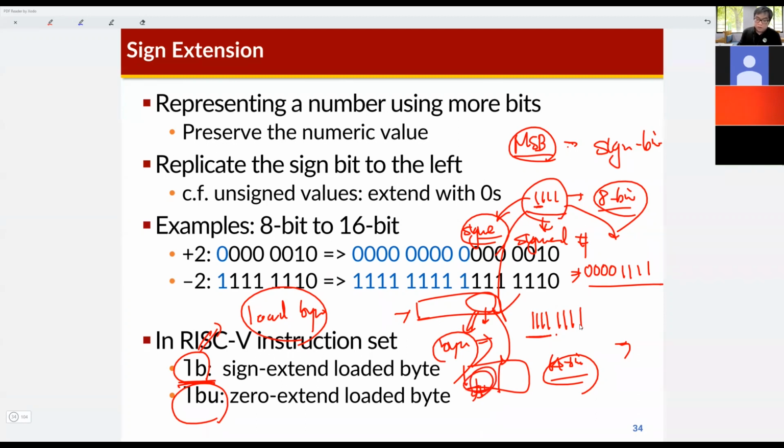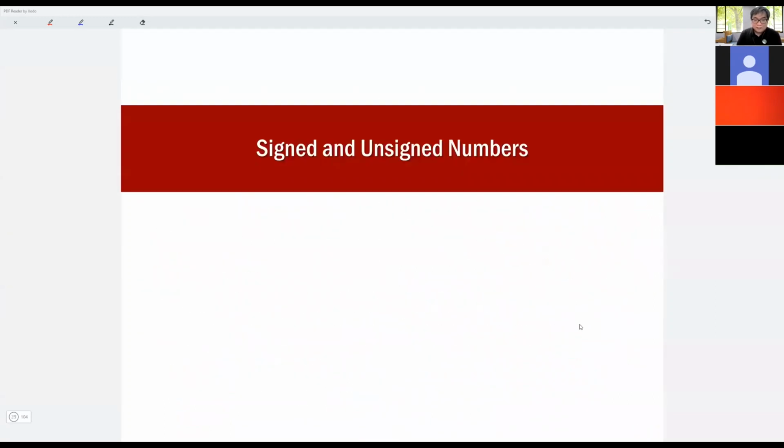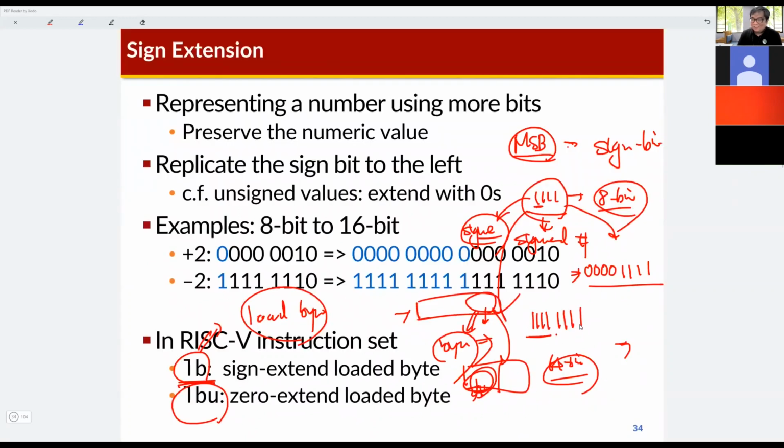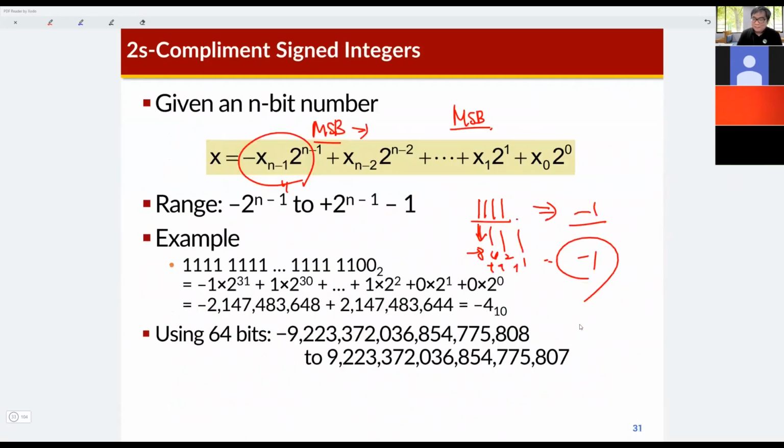But if we use LBU, the zero extended load byte, we just add zeros. Okay, so they can be different. I think signed and unsigned numbers are easy, so I quickly covered this part.